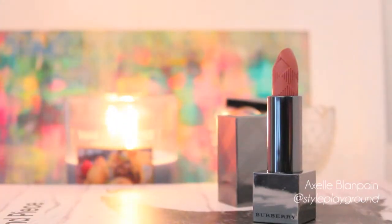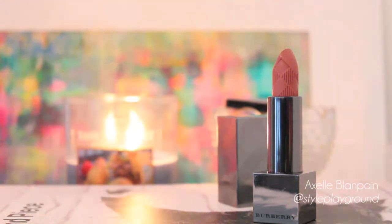The other Burberry lipstick I have is one of their lip mists, which is more of a sheer finish, and this is number 202 Copper. This is just a perfect nude everyday color. This is the one I reach for every time I want a nude lip, because again it's not too light, it's not too dark — it's kind of your lips but better shade, and it works with everything.